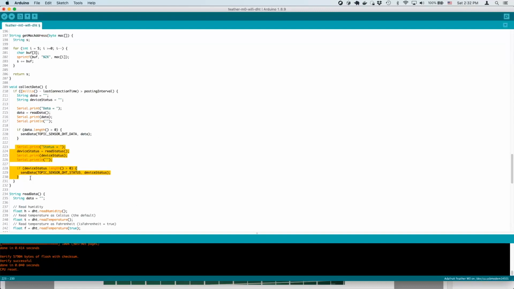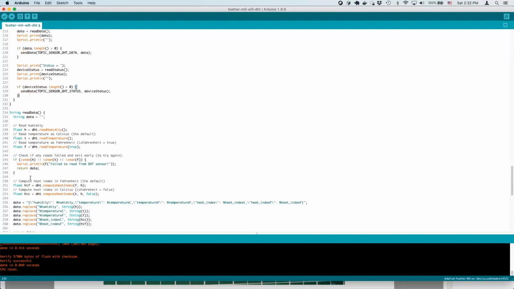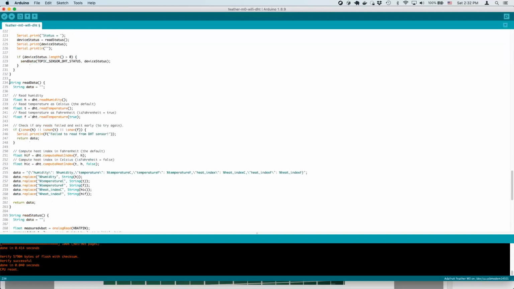If you look closely at the read data method, you can see that we are calling methods from the DHT library. The first one is read humidity, the other one is read temperature. By default, it returns temperature in Celsius. If we want to get the temperature in Fahrenheit, we just need to set an argument of read temperature to true.